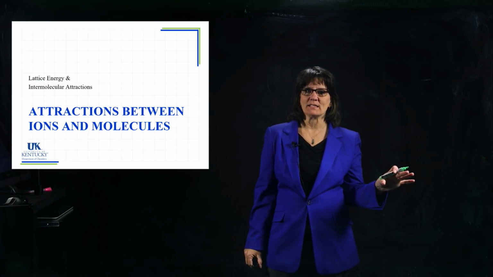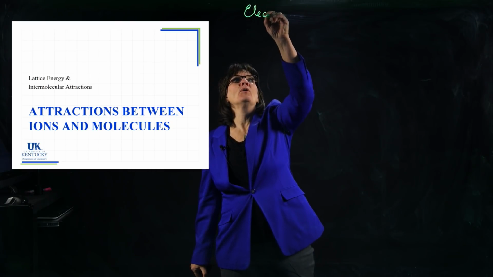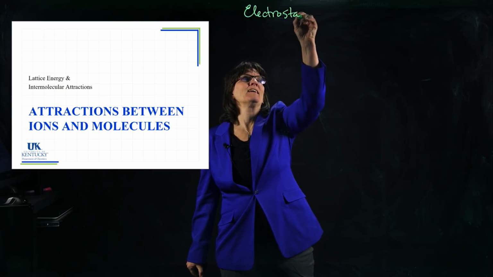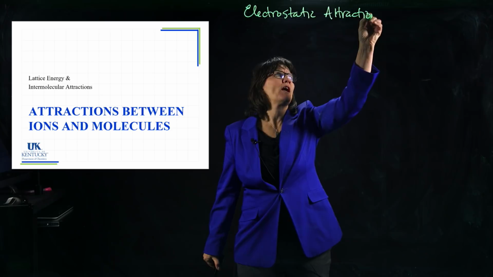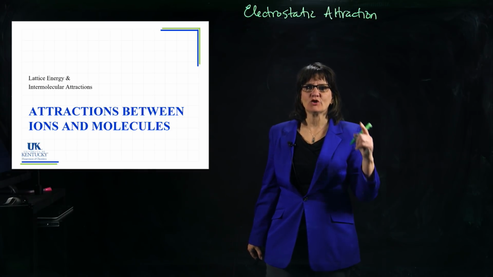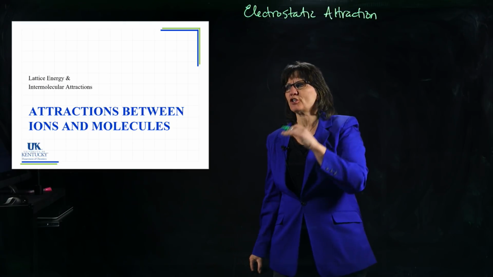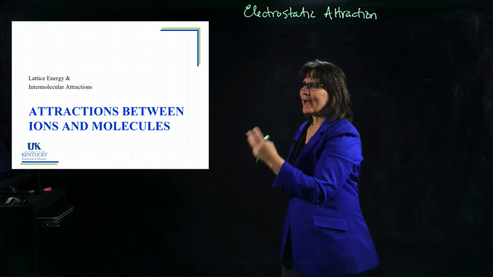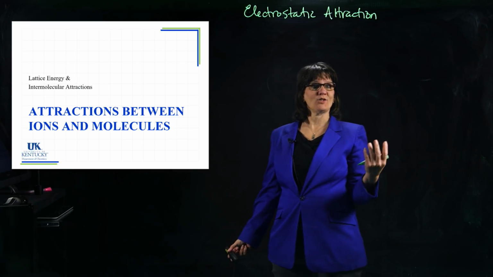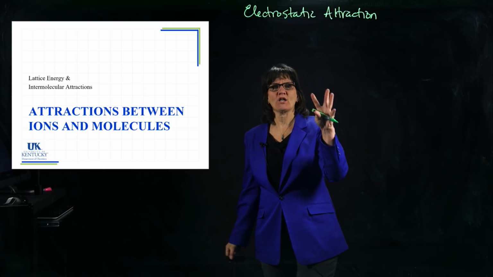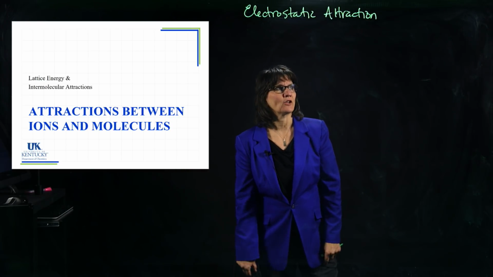But in every single case, it is an electrostatic attraction. What does electrostatic attraction mean? Opposites attract, okay? Opposites in charges attract. So a positive charge is attracted to a negative charge. In an ionic compound, it's easy to see those opposite charges. In a molecular compound, it's not quite so easy to see. But all attractions, when you get things in the liquid and the solid state, are electrostatic attractions.